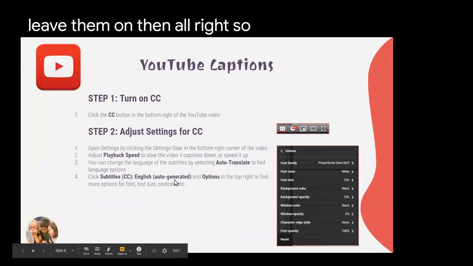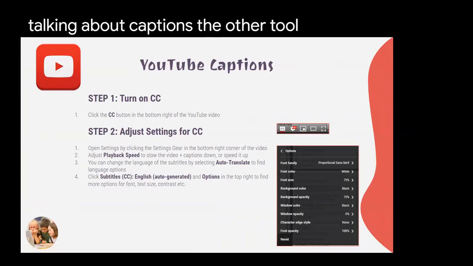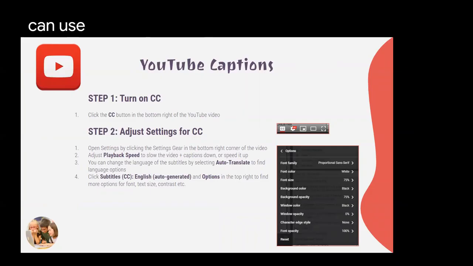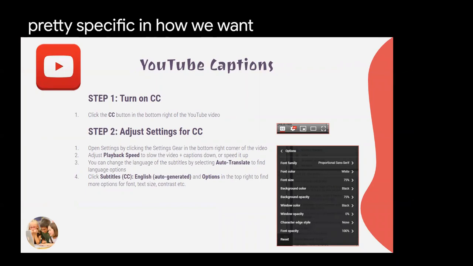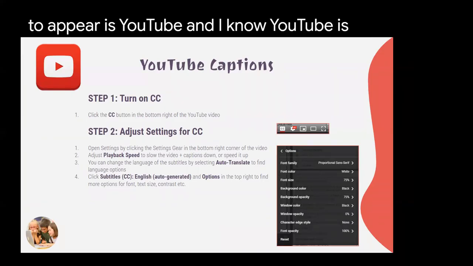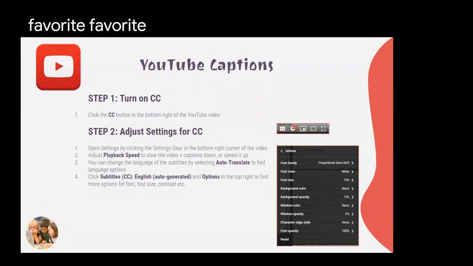While we're talking about captions, the other tool where we can get pretty specific in how we want these captions to appear is YouTube. I know YouTube is a favorite tool for teachers.